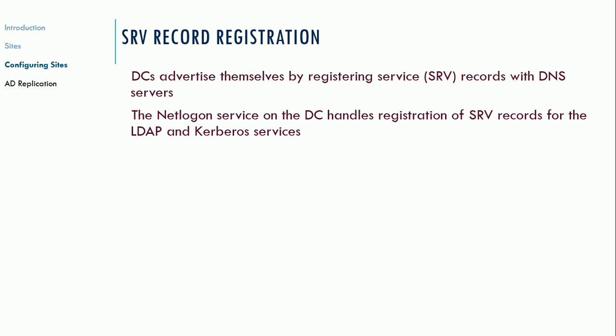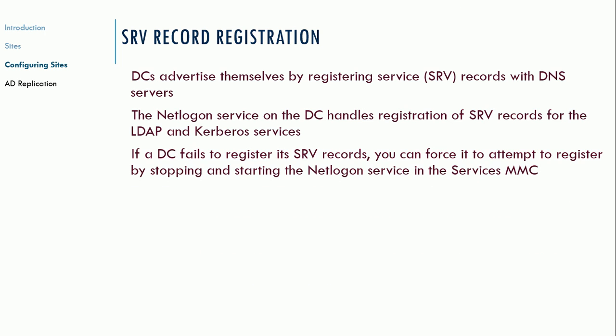So the reason this is important with sites is because when somebody connects to a network with DHCP and gets the DNS address and then queries DNS, it's going to tell it where the domain controllers are that are most appropriate for it to use. So if you're using DNS with Microsoft Windows and it's integrated with Active Directory, it should provide an SRV record that gives a client the most appropriate domain controller to connect to for the site at which it's located.